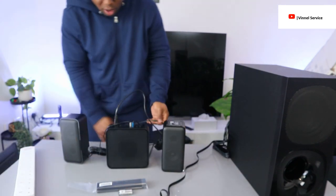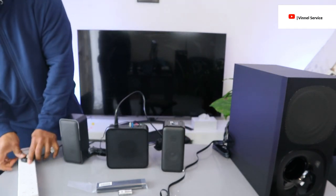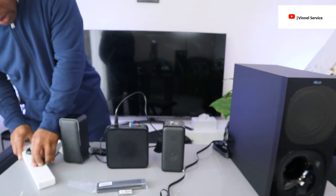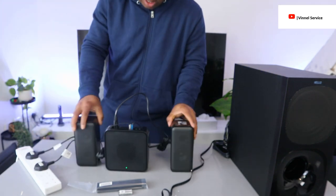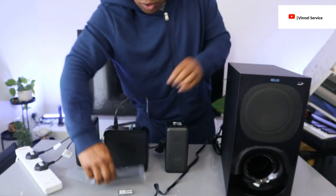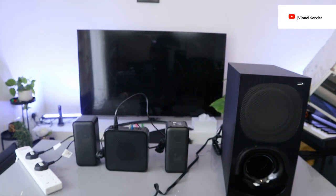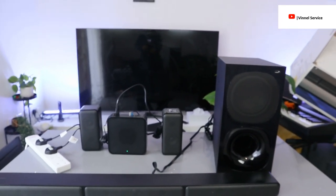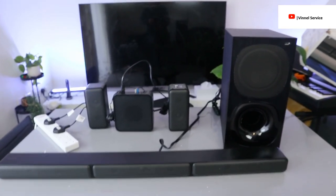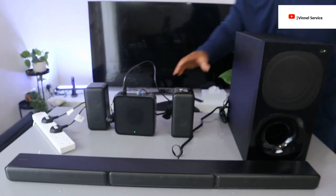Okay, now we need to plug in the soundbar to the power. Okay, and also plug in the link to the power. Okay, and now this is the remote control. Need to put... You can see the link is showing green light. This is beautiful stuff.